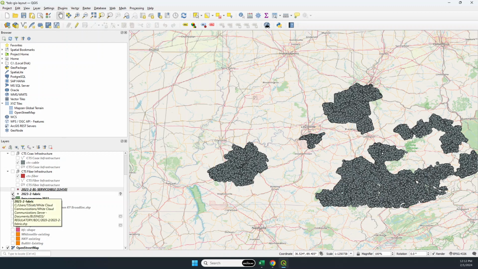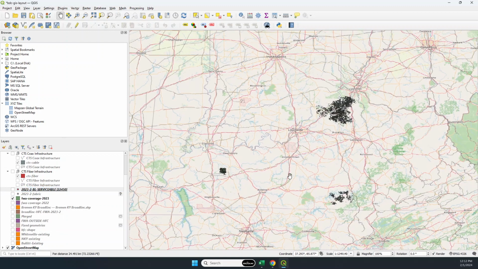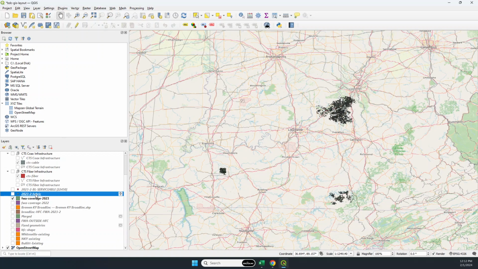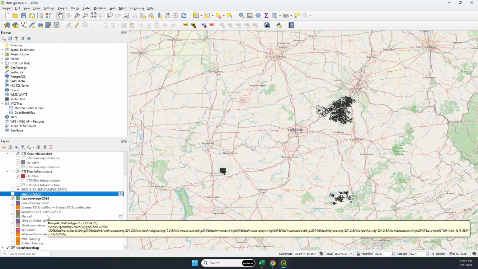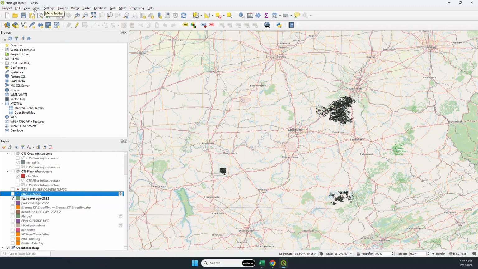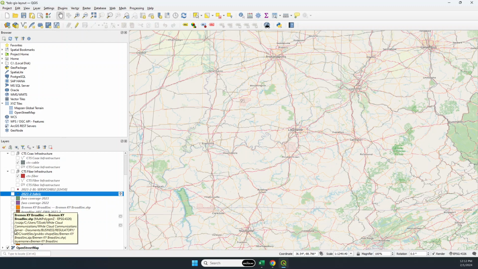And something to understand with the fabric data from the FCC is it is not accurate. If you're looking to create an address list out of the fabric data, good luck. It's not going to work. Just don't even try it. And the way I got here, this didn't come to me in a shape file. The way I got it was I was able to import my fabric data. This is QGIS. I wish I could start over with this, but I can't. This is QGIS. This is going to show you. You can add a street map.